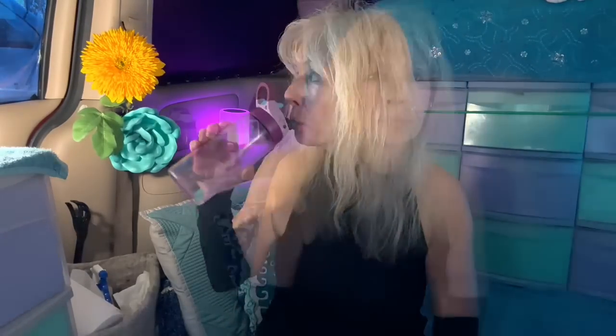Another thing too is drinking a lot more water. It's going to help balance out your body. When our organs aren't working right, it affects our mind. It really is one body. Even though we have the mind and we have the body and our heart, it all works together. Okay, so you want to make sure that you're drinking enough water. A lot of people just don't drink enough water. They just really don't. Let me get a sip.